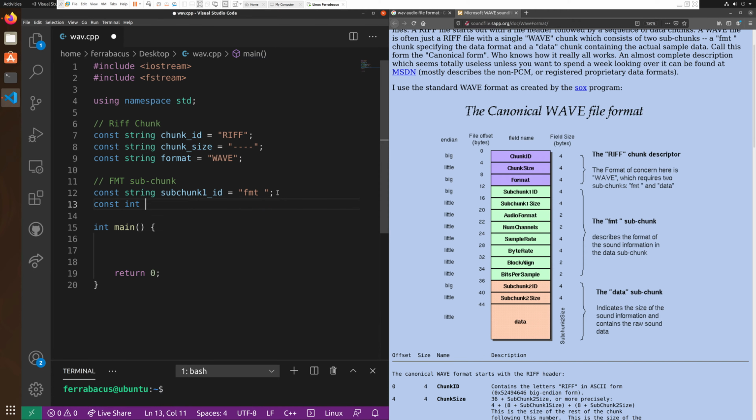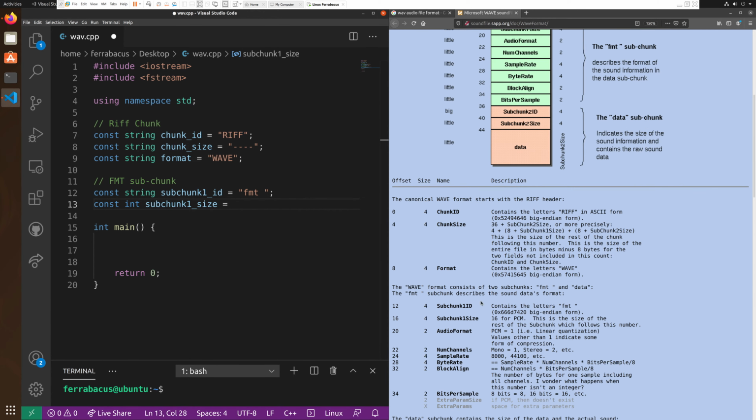Okay, now we're moving to pretty much integers for like the next 6. Okay, so we're going to go subchunk 1 size. This one we do know. And if we look over here, the subchunk 1 size is simply just 16 for PCM, so we're putting 16. Okay, now we also know the audio format, that is equal to 1, standing again for PCM.